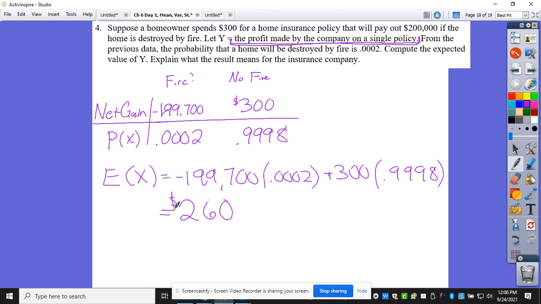Even with insurance companies having to pay out $200,000, they would still be making an average of $260 for every payment made. So should you be feeling terribly sorry for them? No, they're still making a lot of money off that. But I think that kind of perspective gives you an idea. Even though it's a small amount, it adds up so quickly, and a fire is so unlikely, and people are like, woo.